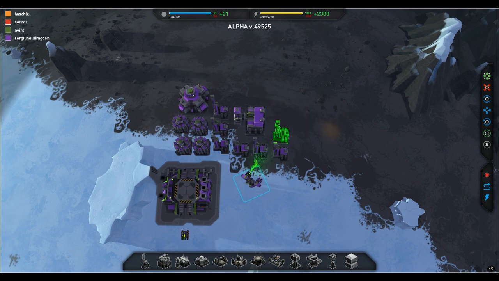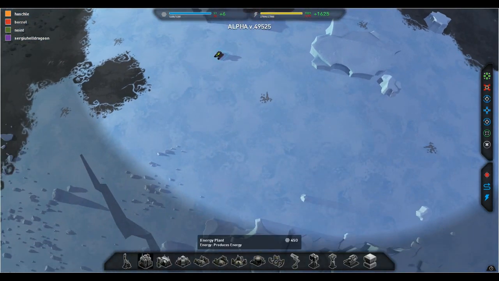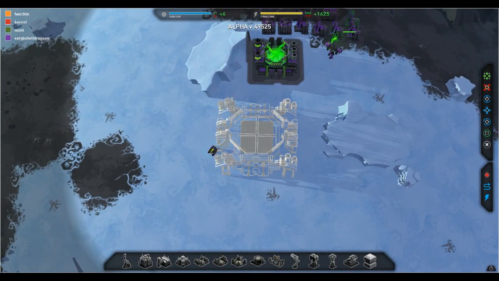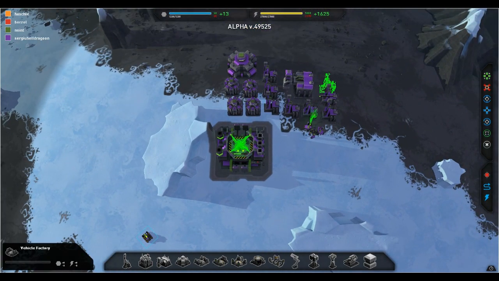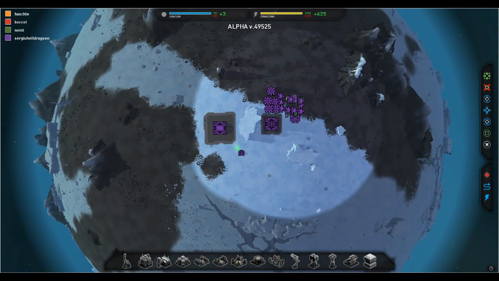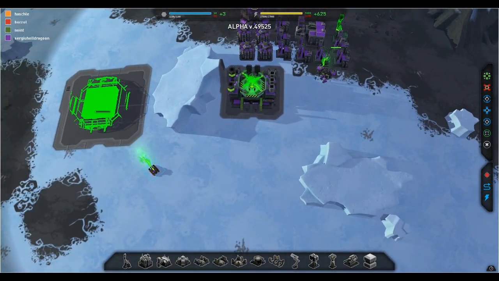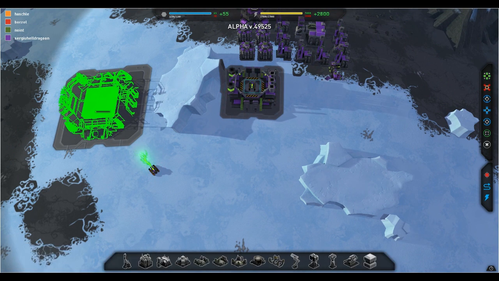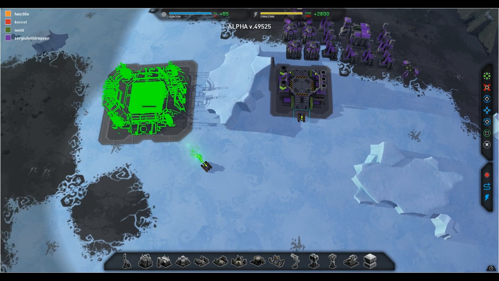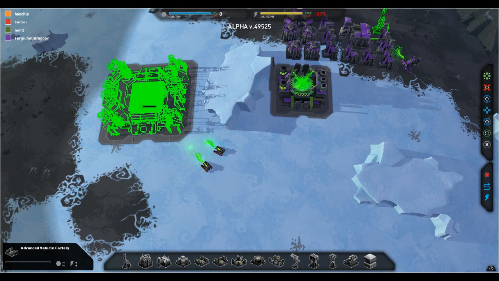Nothing much. Okay, I'm gonna need a few more of these to build an advanced vehicle factory to build it faster. Alright, so basically there are two levels of units, of each type of unit, you know, both air, naval, and land. Okay, I'm gonna need this to build this building faster.